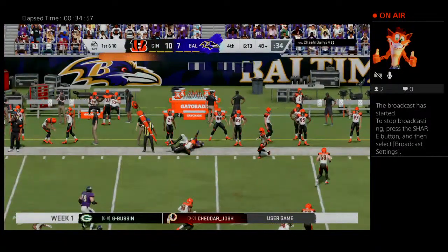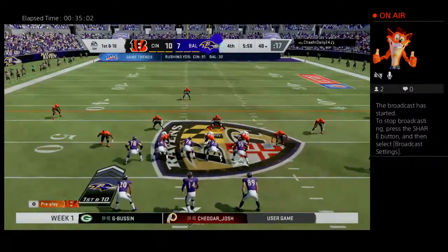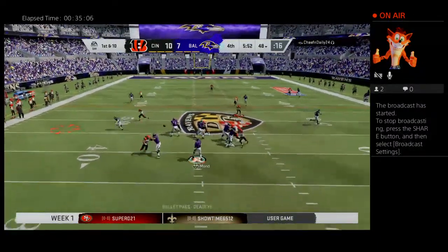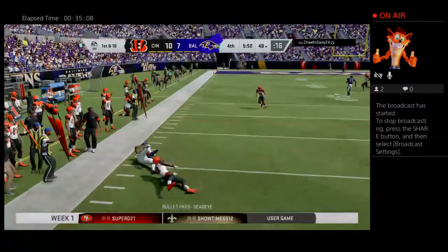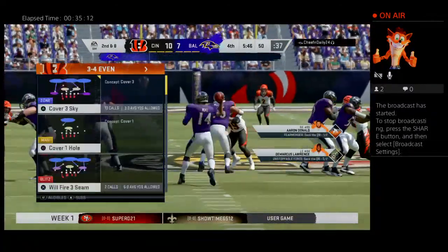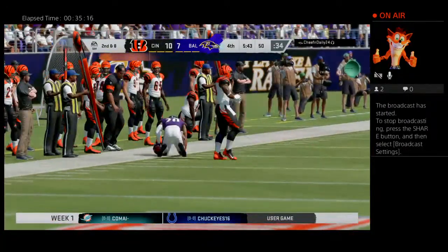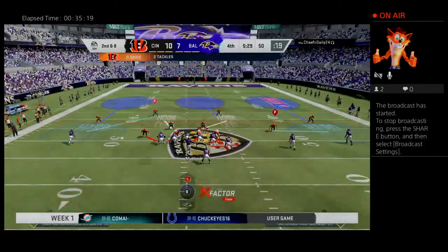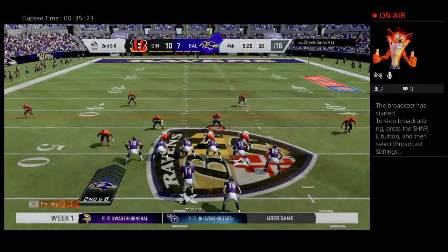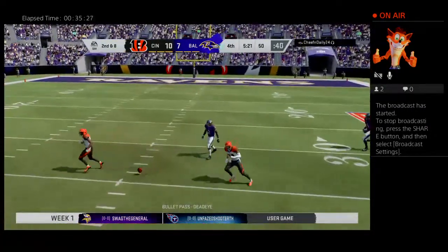It's a nice completion, a little bit of run after catch as well to create the yardage that they got. But it is so tough to cover that route, the drag route, because they run it at varying speeds. Because the key is to create hesitancy on the defender's part. Always so empathetic for those DBs, aren't you? One thing I think that's safe to say defensively, the tackling's been really good. And because of that, it's been very, very hard for them to move the ball because you're not getting the benefits of run after catch. You're tackling them almost on the spot. That means you have to run extra plays, harder to move it.